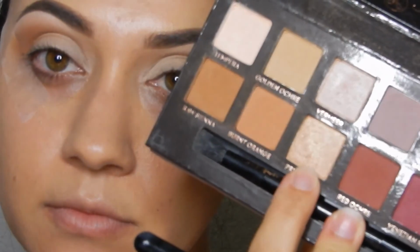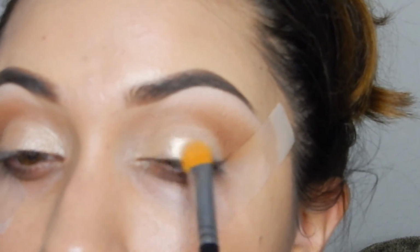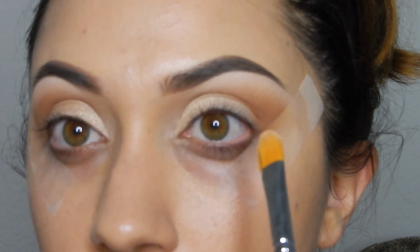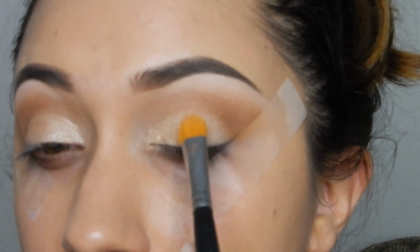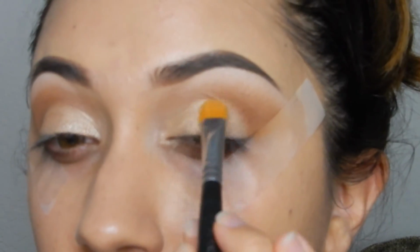Now I'm going in with Primavera. I was a little indecisive there, but I stuck to it. And I'm using a flat concealer brush for this too, but you can use whatever you have that's going to apply eyeshadow. Works just all the same, just as good, doesn't matter.